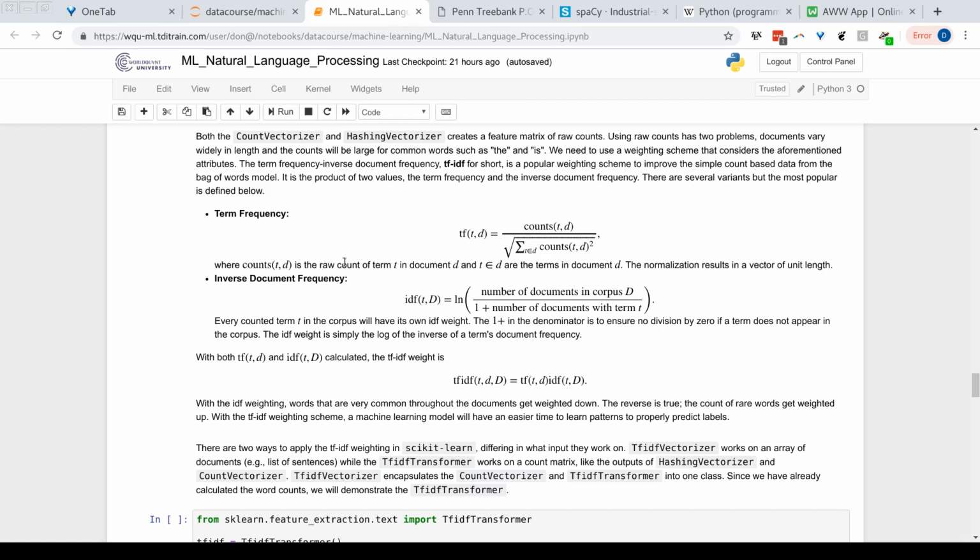And since we're going to deal with large values, it's customary that we take the natural log of this inverse document frequency. So we're going to take the natural log of 500 over 400 plus 1. So considering this definition of the inverse document frequency, what happens if a word is found throughout our entire corpus? It appears in every document in our corpus. What would be its corresponding IDF score?